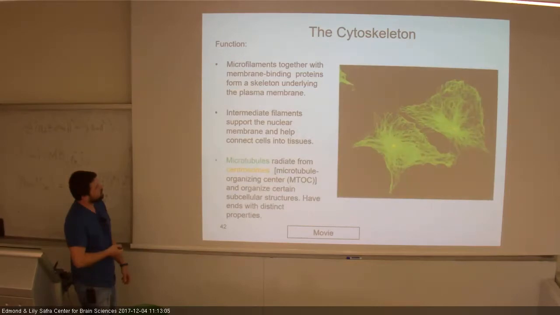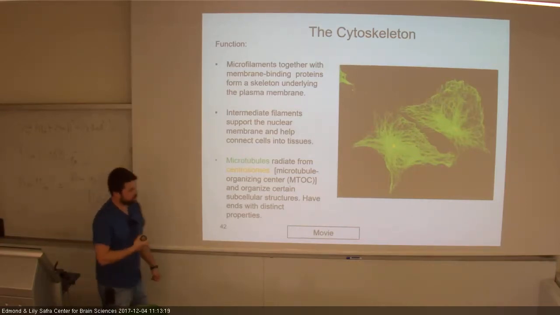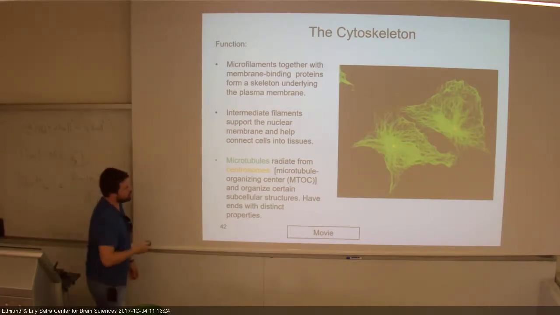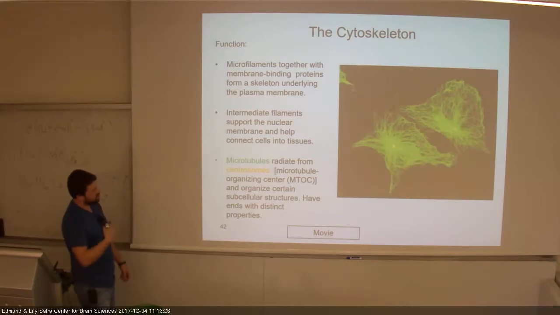And this is a nice image of the microtubules that are imaged in cell culture cells. What you can see here in the yellow, it's not the nucleus. It doesn't actually have to be in the nucleus. It's what we call a centrosome. This is the center in terms of the microtubules and other cellular function of the cell. This is the location where all the microtubules are spanning from. And they start from the centrosome, and they span throughout the cell.